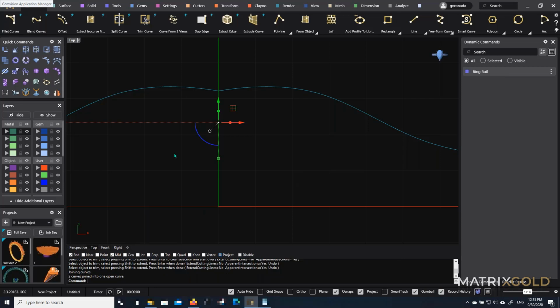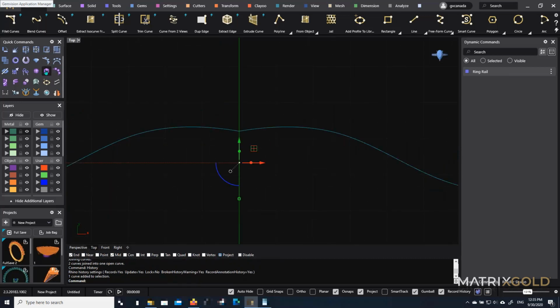Okay. And also, I think what helped me get used to history for people who are new: if you type history in the command line, you can have this thing here called broken history warning. This is really useful when you're starting out, because it'll just tell you it broke history, and then you know what has history and what doesn't. I think this is very helpful for new users, and this is how I started learning Rhino history.